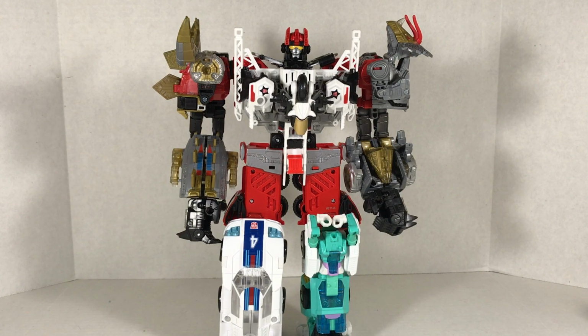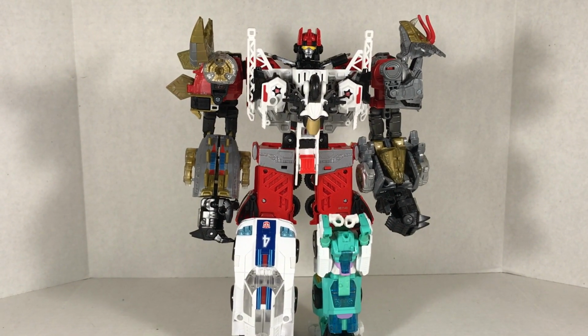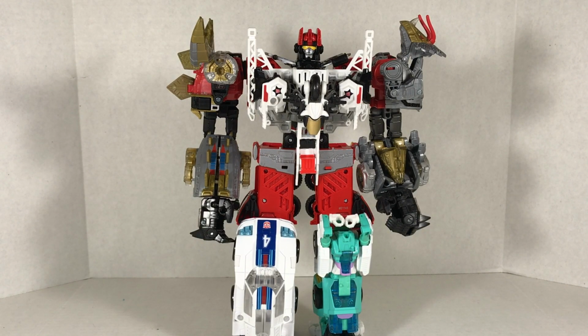Couple things to note. I did put Jazz on the Lake Moonrise Horizon, but I switched that up because she is actually one of the recommended combinations for Inferno's combined form. The other three limbs are not the ones I have here. The other recommended limbs are Cutthroat, Blot, and Sinner Twin, the Wave 3 Power of the Primes Deluxes, who I don't own, so I couldn't show that off, so I just picked 3 random Autobots. And I also threw Groove on his chest, just so as you could see that Groove is still compatible with Inferno's torso mode.